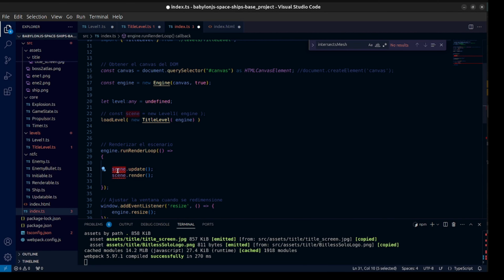So this will complain because it wasn't seen, but now we have a level, and the level contains the scene inside. But the level also has the update and the render method. So if I just change this, it will just use the method that we already set. But I need to check that the level is not defined, right?